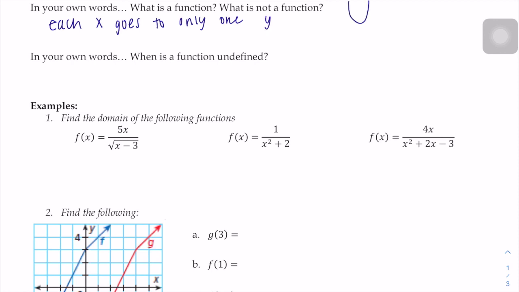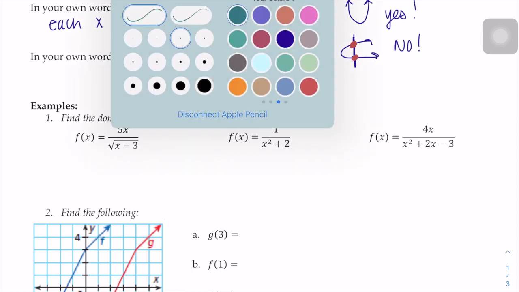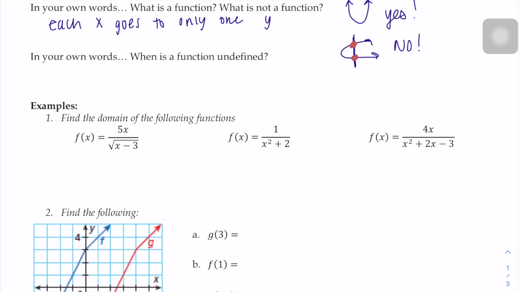Okay, so that means that something like this would be a function. This is a function. When we have something sideways, this is not a function because these x values here would have been repeated, so this is not a function. Let's make these red so we can see that. Anybody remember what that specific test is that we used to use way back in Algebra 1? It's your vertical line test. So your functions pass the vertical line test. You could also call it your pencil test. Some of you used to call it that as well.